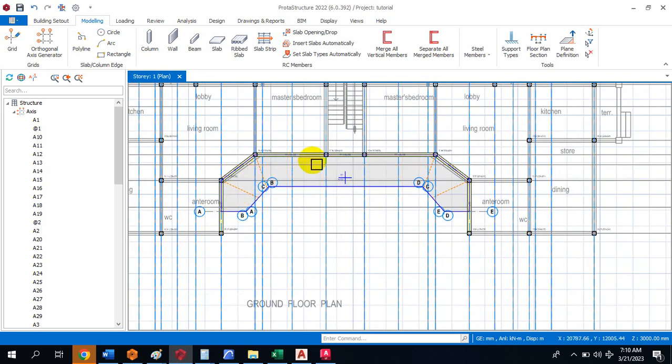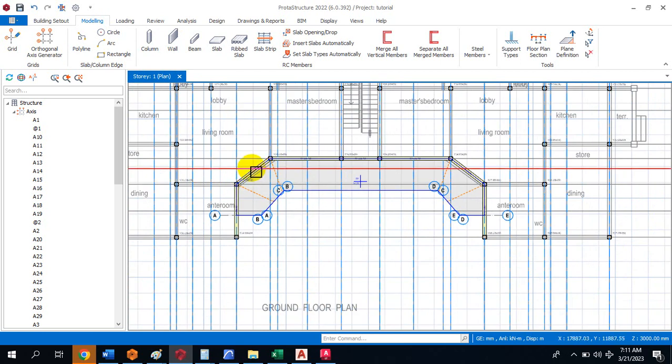But if you want to achieve it as a panel all round like this, where the whole of this should be a panel, all you need to do is just to use your polyline to trace the entire area of that particular panel, the entire area of where you want to insert that panel. So once you use the polyline, you click on insert slab, and that is all. That is just all you need to do.